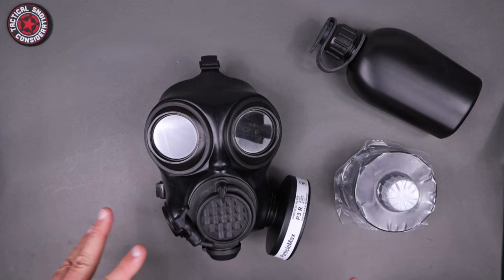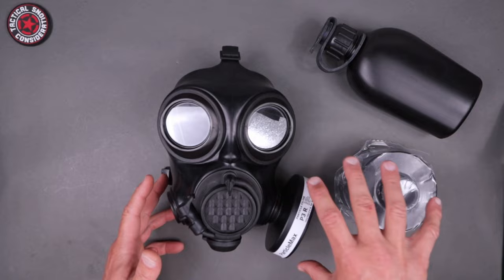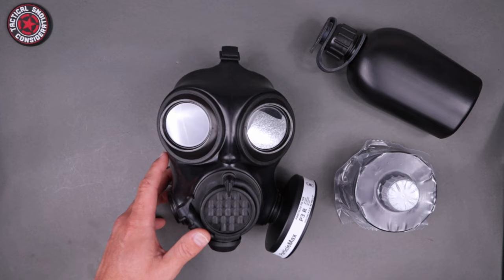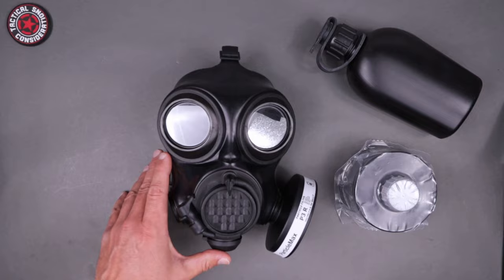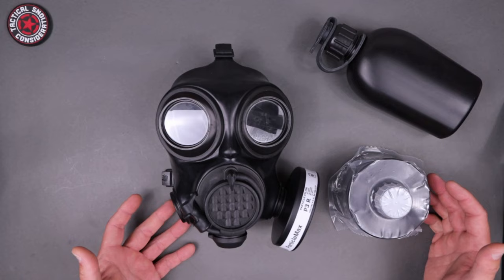If you have no idea what these are actually for: this is a military-grade, in-use-around-the-world gas mask that is CBRN rated. So what does that mean? Chemical, biological, nuclear, and radiological. There is a time limit that these filters last and that this thing will protect you in any of those environments — toxic gases, riot gases, all that kind of stuff. You don't get the filters with it, but it is compatible with the NATO standard 40-millimeter filters, which are widely available. It is also usable with external breathing devices — the big backpack-style ones — you can port those in as well.